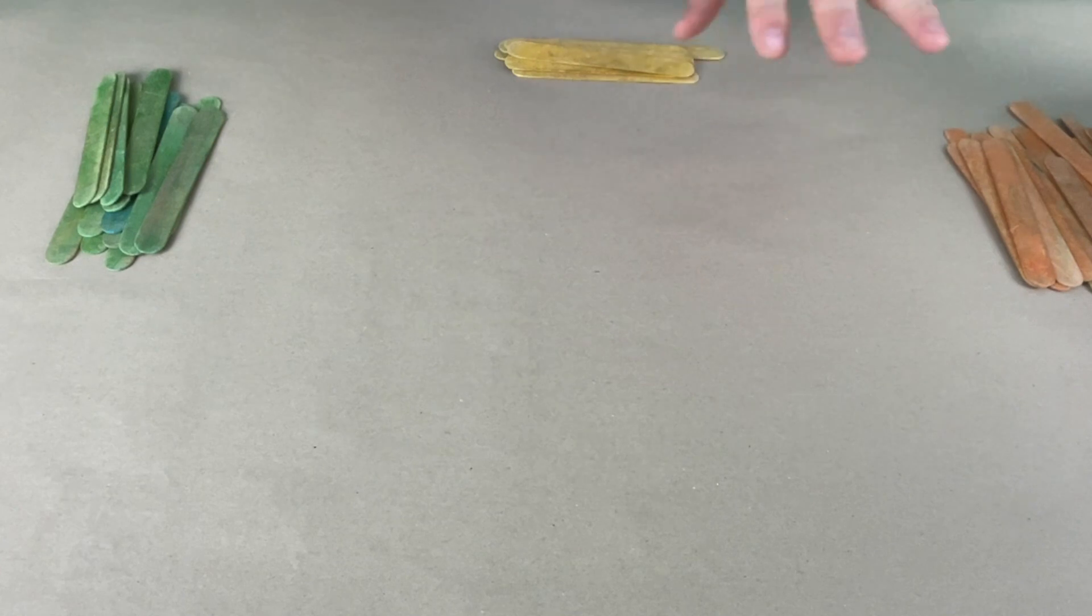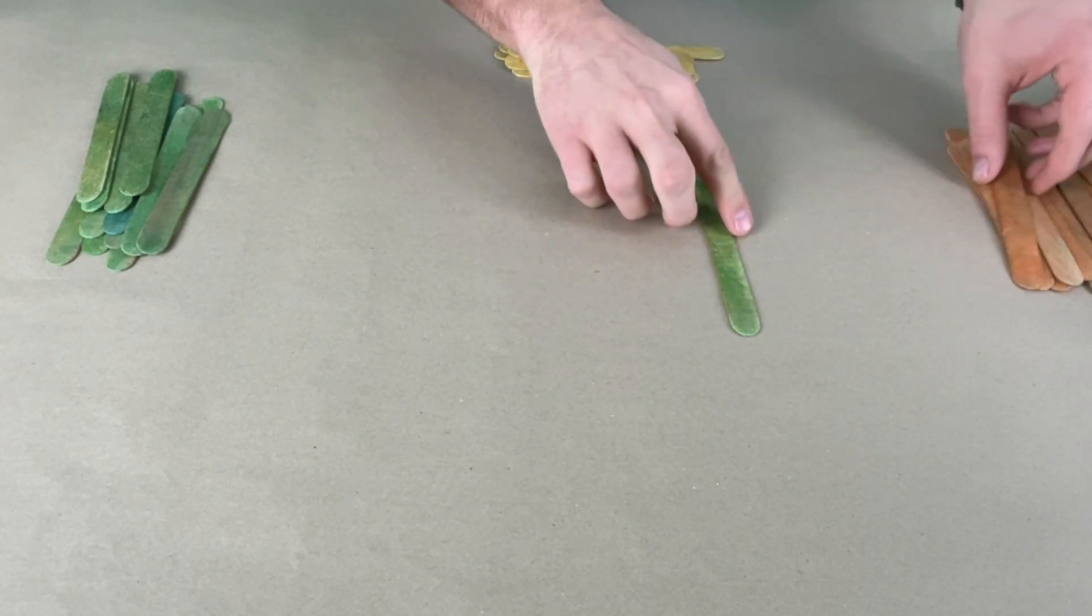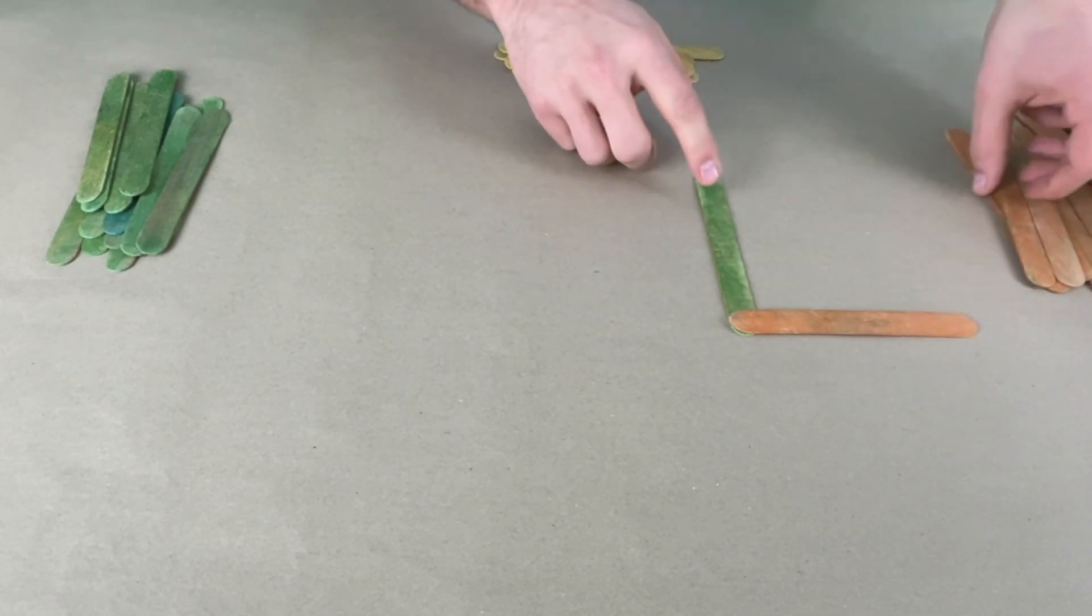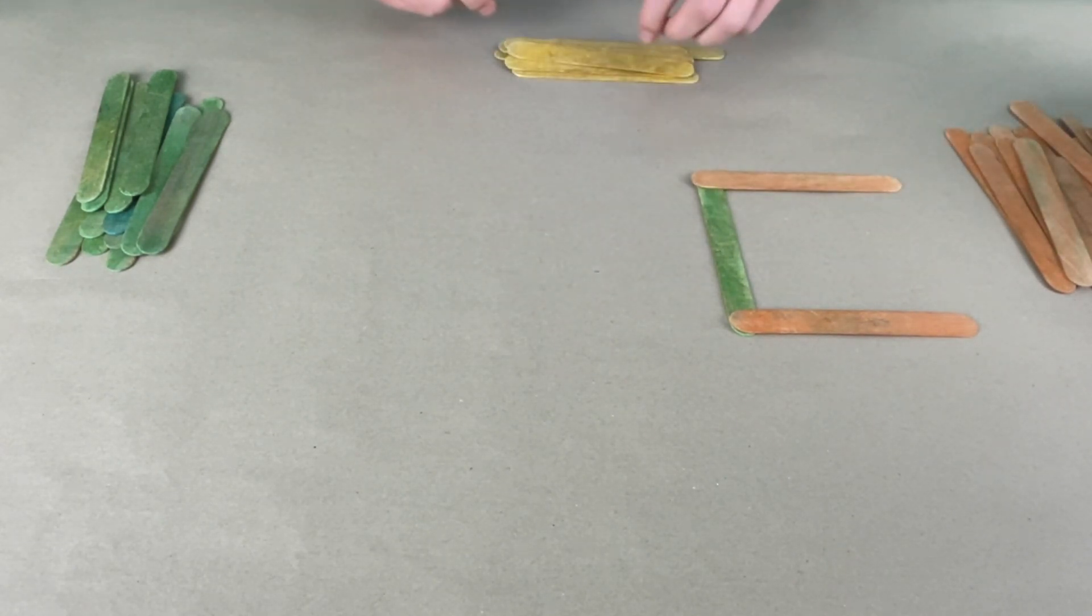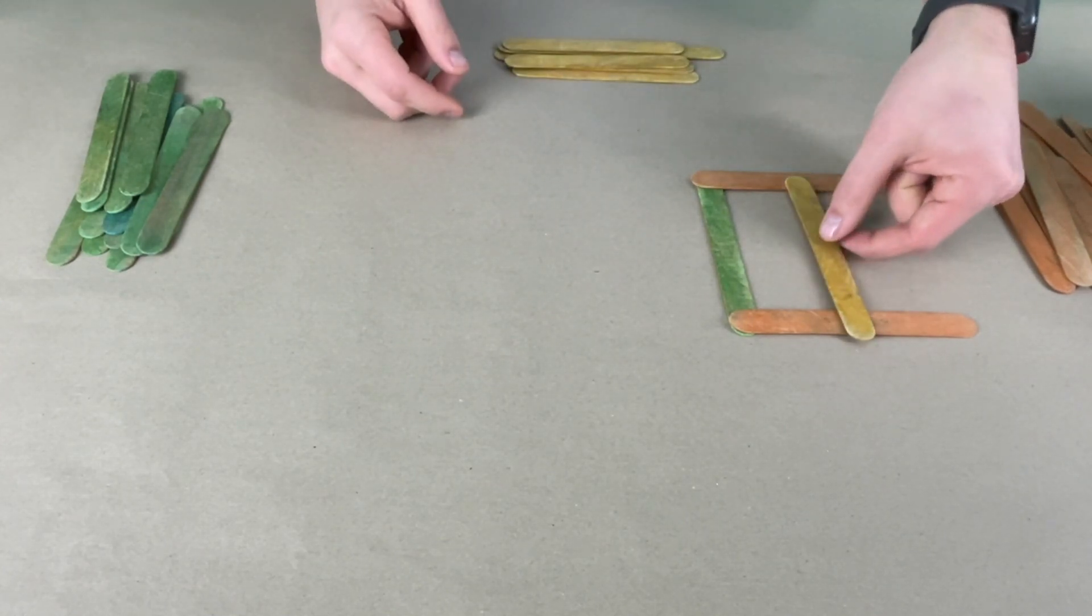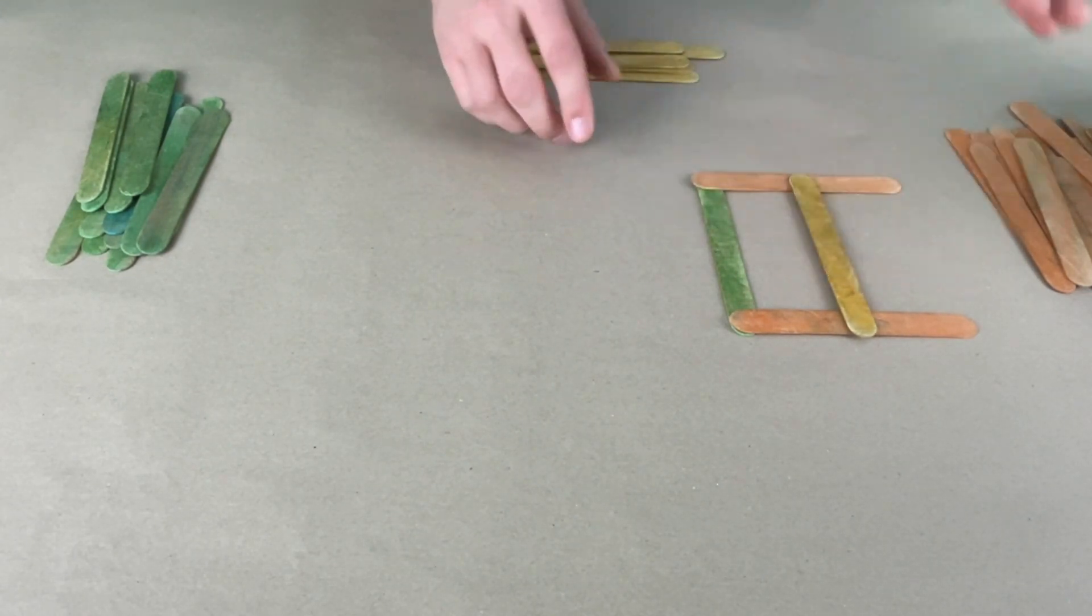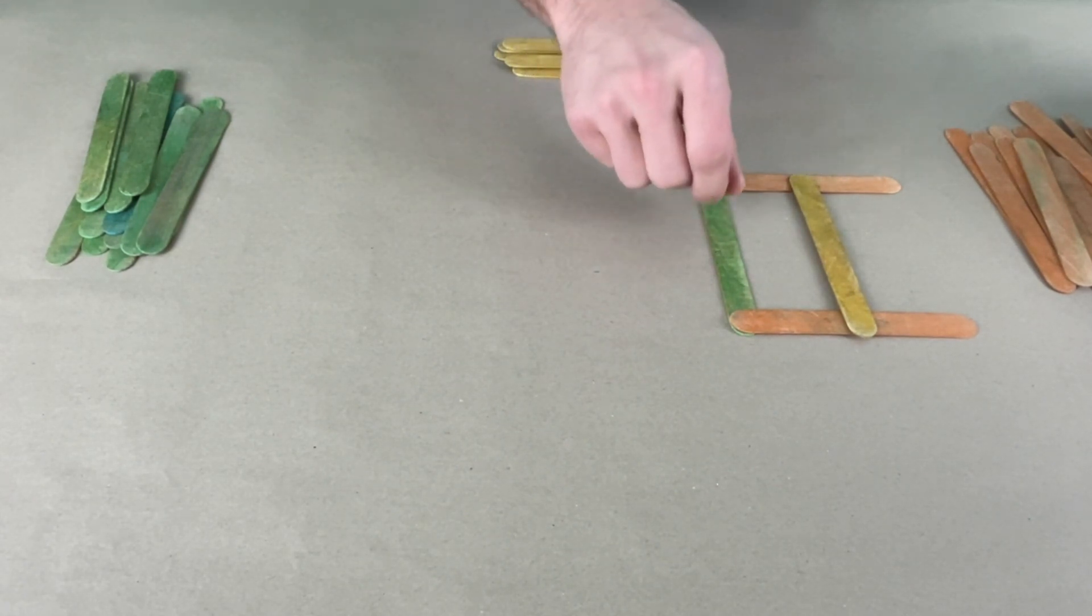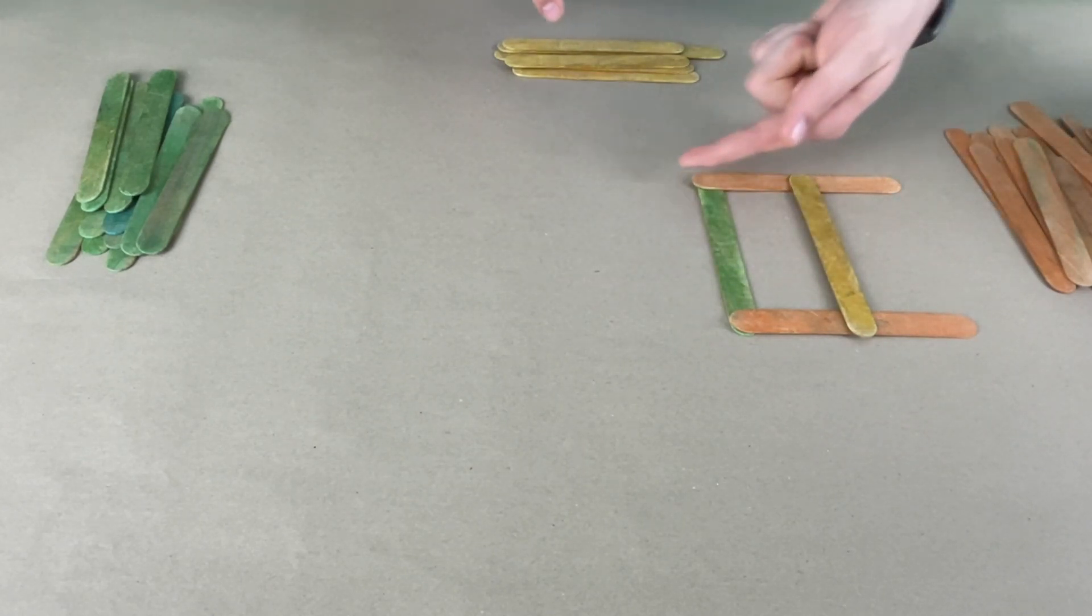You don't need different colored sticks at all. But the different parts might be a little bit more obvious with different colors. So, first I'm going to put a green stick just like this. And then I'm going to put two orange sticks so that the end of the stick is touching the end of the greens. Easy as that. And now I'm going to take another stick, in this case a yellow one, and put it halfway down the oranges. And it almost looks a bit like a ladder. Yellow on top, green underneath. Now what we do is we're going to pick up the green and slide an orange over the yellow, under the green, over the yellow, under the green.